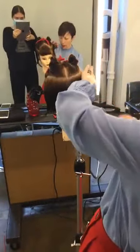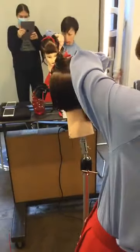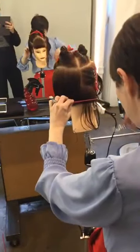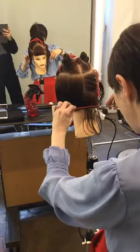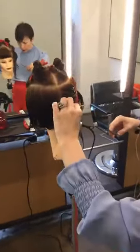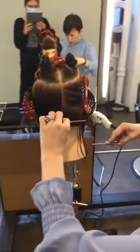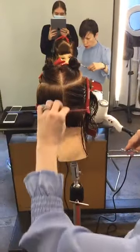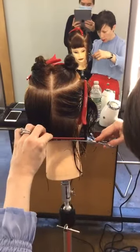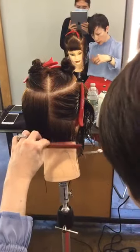So on the other side, exact same thing. Straight down. We're just gonna work. Be very aware, like I said a few minutes ago, that with your scissors, you wanna make sure that you're combing it in exactly the same position. Just working it right to here.